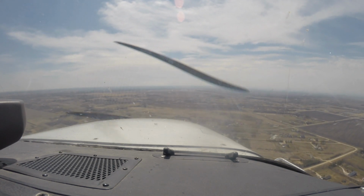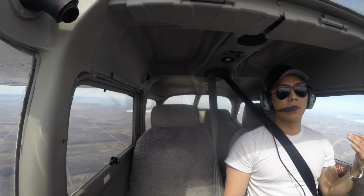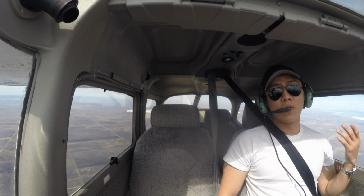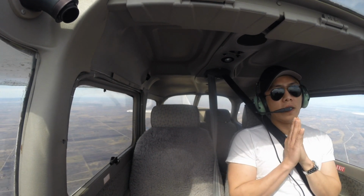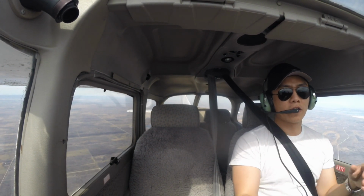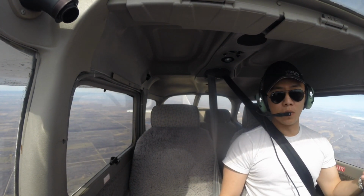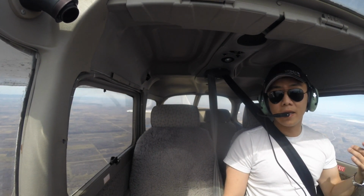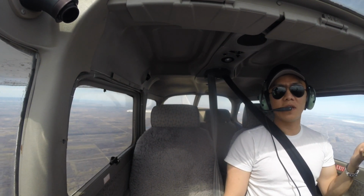Let's say I'm heading towards a destination. Oh, that's why, because it's 180 divided by 3. So again, right now I'm heading back to St. Andrews. My current distance is 86 nautical miles. 86 nautical miles times 2 is what? 172. 172 divided by 3 is almost 50. Let's say 50, right?